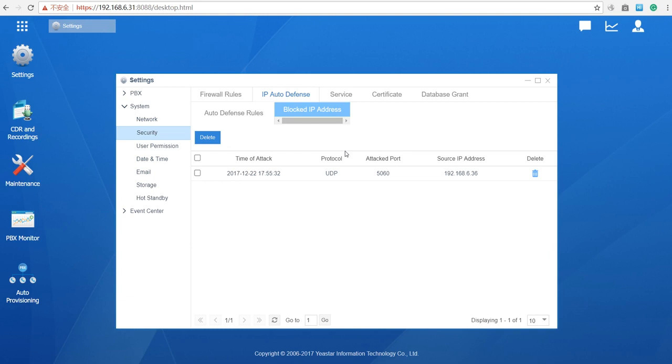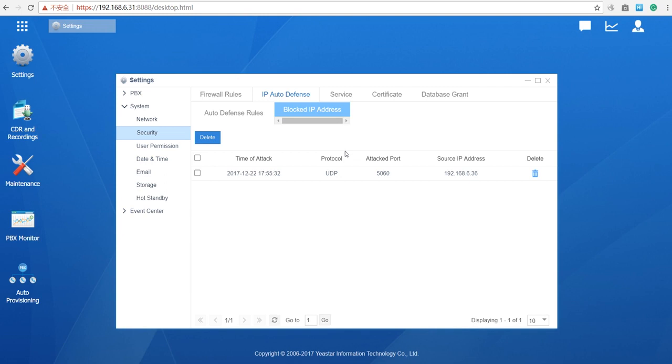Not to mention, if you are using an IP phone that we do not entirely support, there might be issues like this.